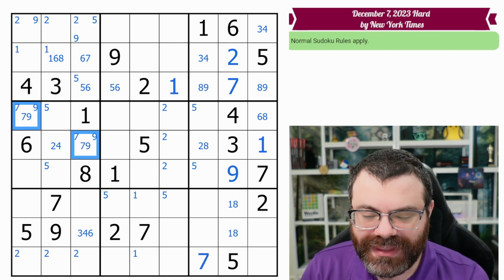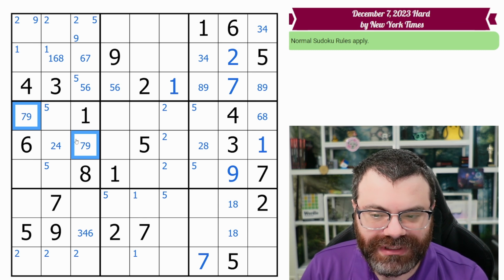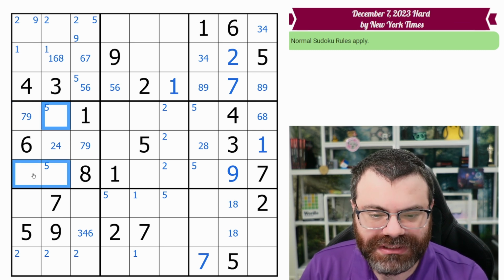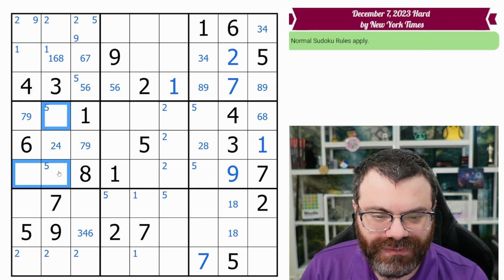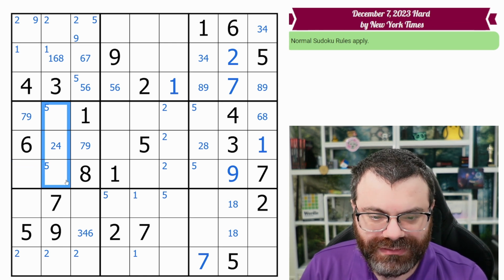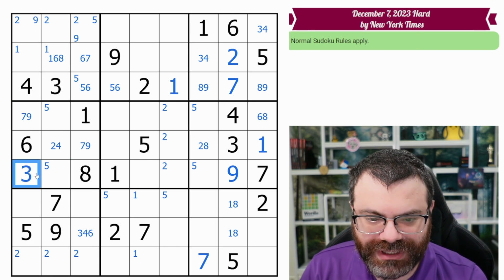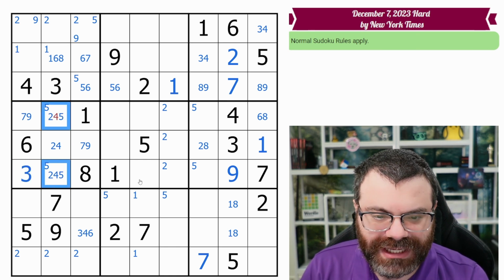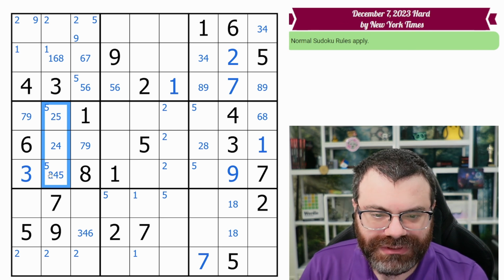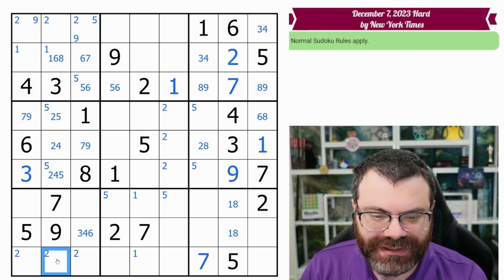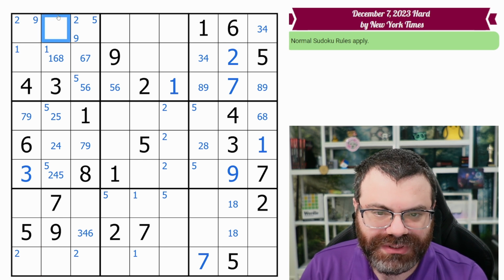And so we can convert that to center marks. That's a hidden pair. It's a 7-9 pair. So the remaining cells in the box are 2, 3, 4, 5. And the 3 has only one place to go, now that it can't be in these 2. So we can place the 3. That's very nice. And then this is a 2, 4, 5 triple, which is nice because that affects the rest of the column. So these can't be 2s anymore.